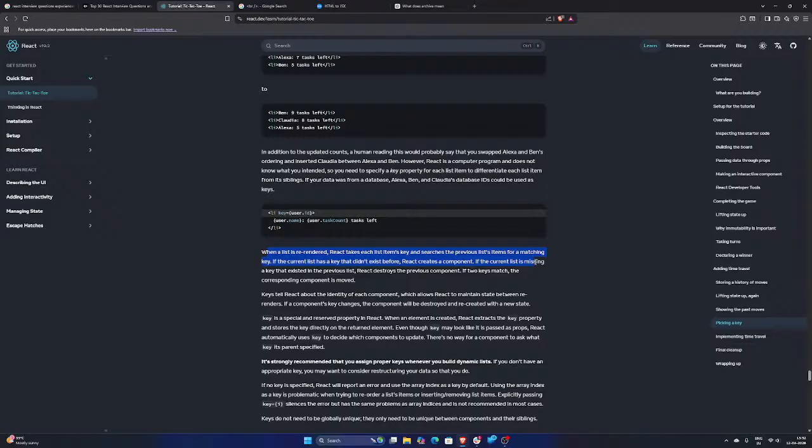If the current list is missing a key that existed in the previous list, React destroys the previous component. If two keys match, the corresponding components are moved. Key tells React about the identity of each component, which allows React to maintain state between re-renders. If a component's key changes, the component will be destroyed and recreated with a new state.